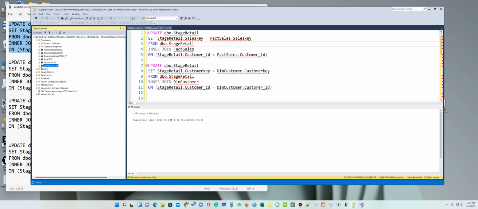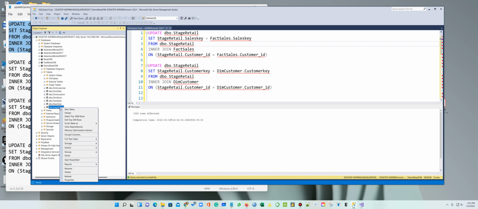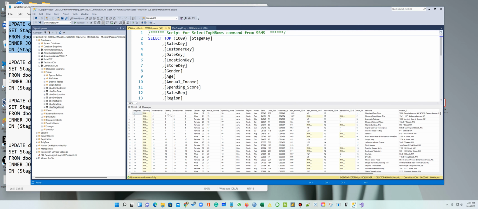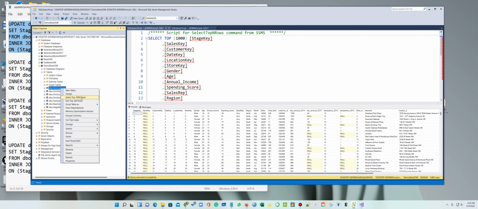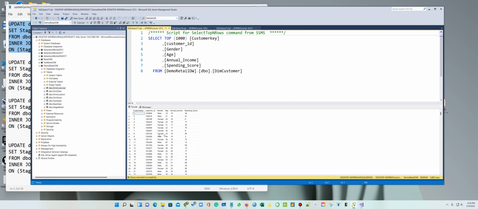All right. So if I open, I know that all the keys, the sales key is not updated, but I have these other keys. So let's see if I can do it without, my logic was wrong. So here I have the customer table there.